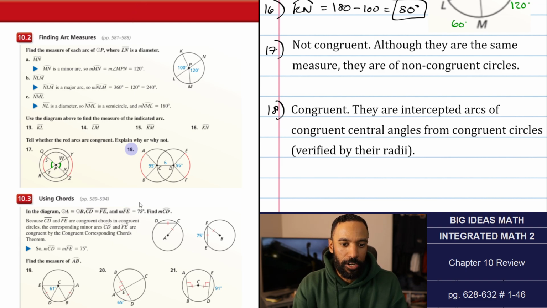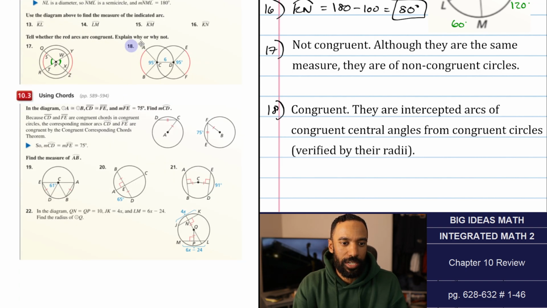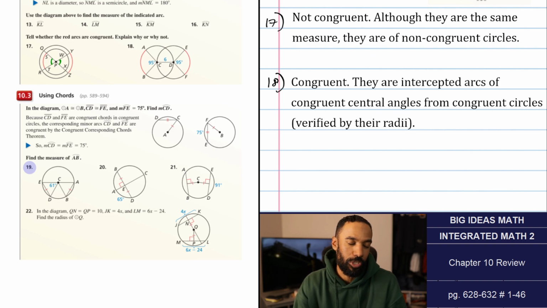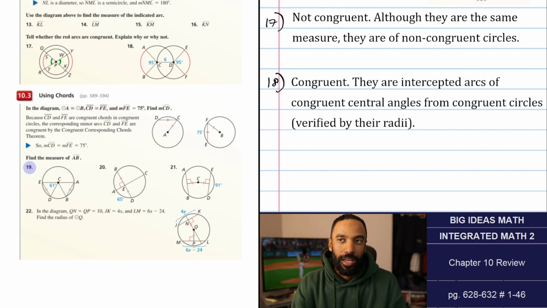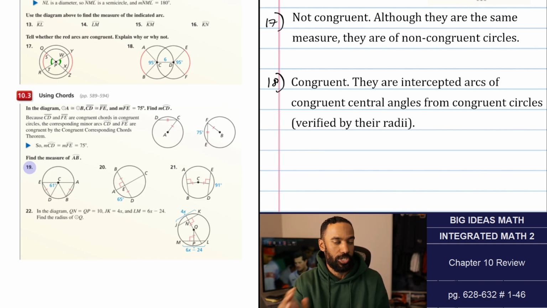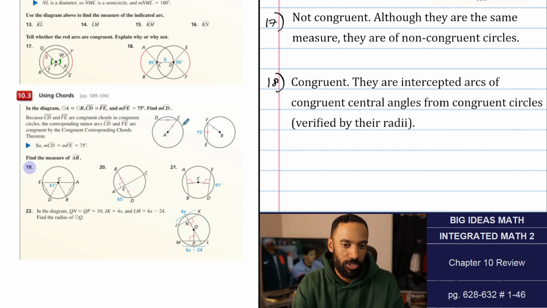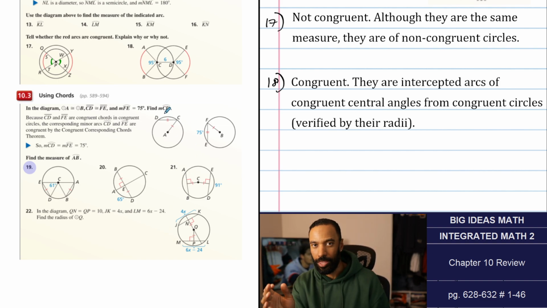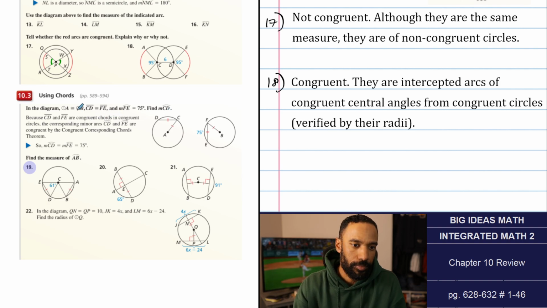I'm averaging about a minute a problem with examples. Let's go to section 10.3 on using chords. I forget which section is what as we move forward, so I'm just reading out loud. We're going to do the chapter 10 test. I'll do a video of that shortly after, and that's not going to tell you what section something's from. So in a vacuum, I suppose these are pretty easy, but when they throw anything at you, you still have to know what to do.